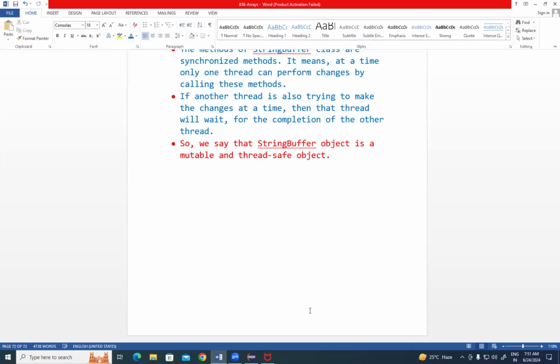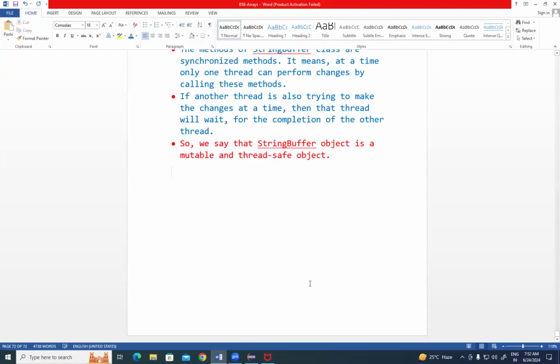In String, it is a new object. That is why it is immutable. So String and StringBuffer both are thread safe objects, but String is immutable, StringBuffer is mutable. Clear?